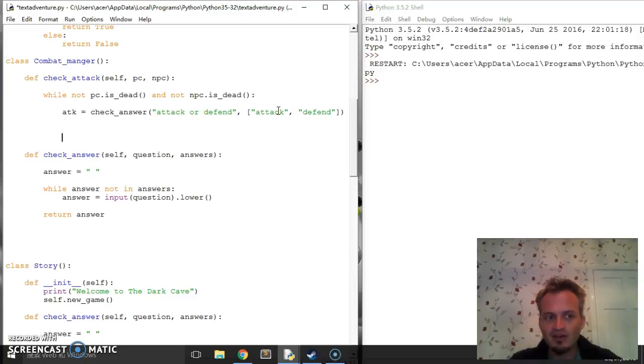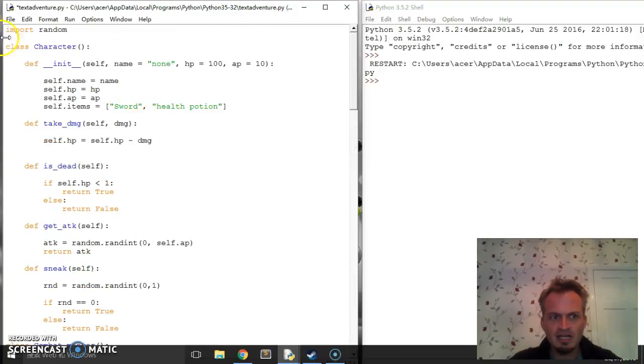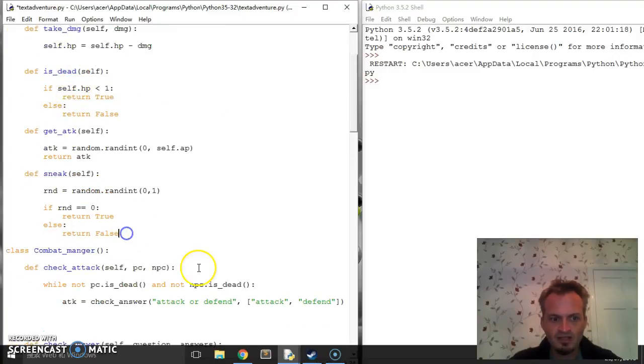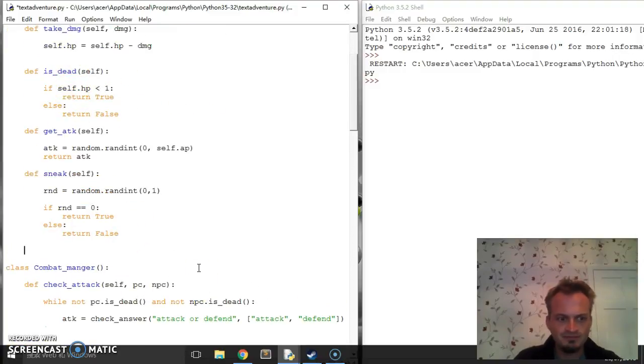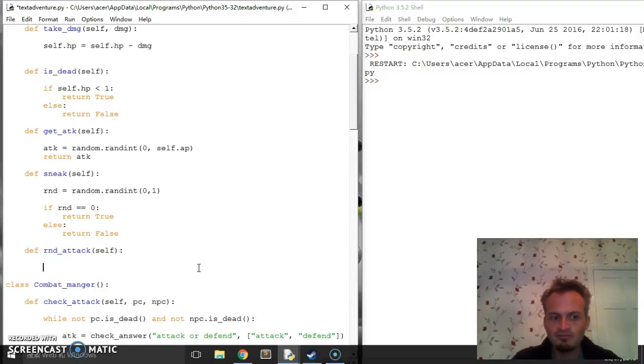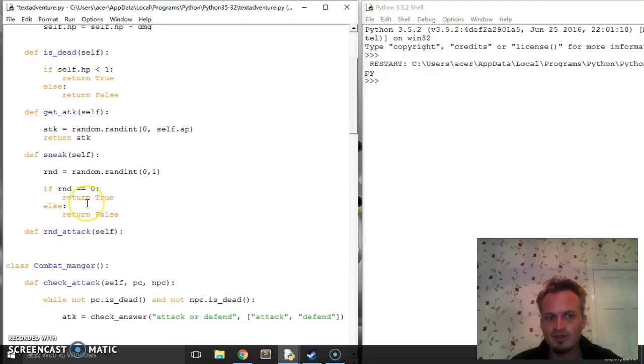Now, the thing is, our skeleton is also going to attack or defend. So inside of my character class, I'm going to add one down here, and I'll just call it rnd_attack. And that's going to be for when we have a non-player character, and we want to know if they're attacking or defending.